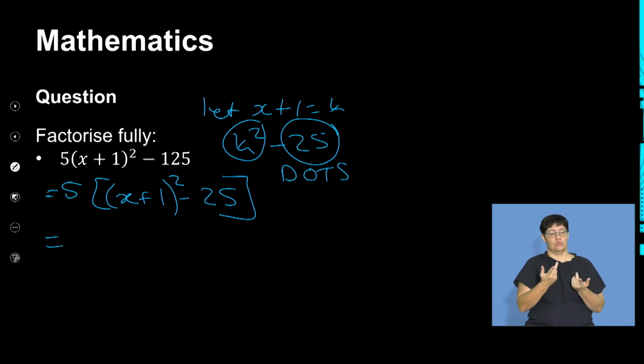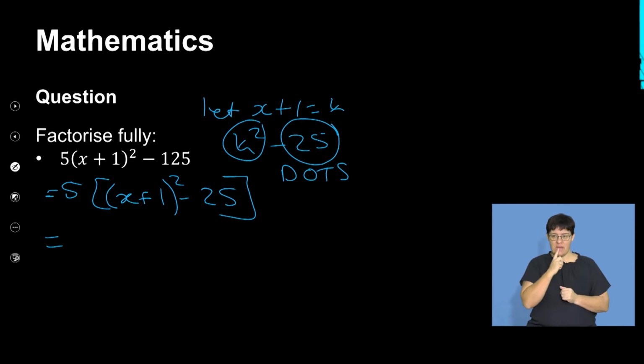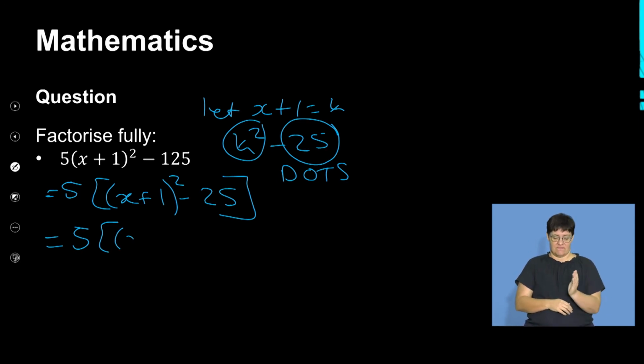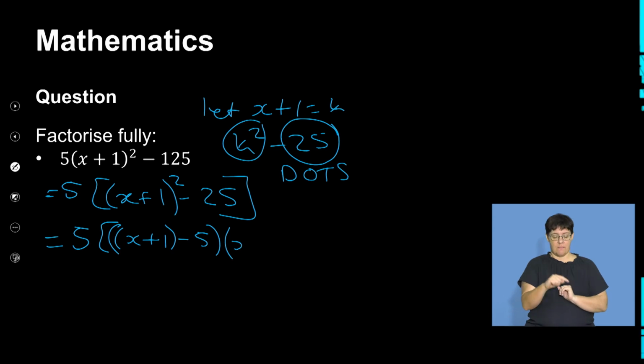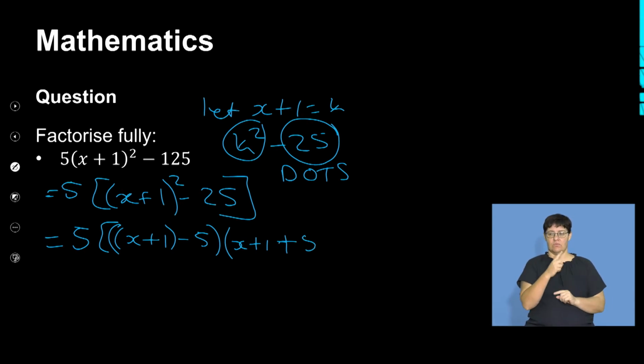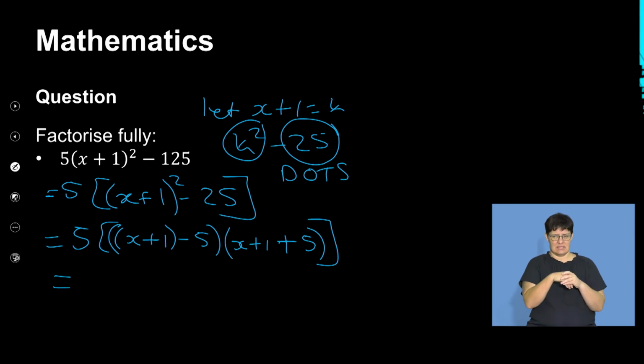So already you can see that you'll have two brackets that are exactly the same but with opposite signs. So this will be 5. I open my bracket there. I will have x plus 1 in the bracket minus 5 in one bracket there. And then I open another one. It will be x plus 1 and then plus the 5 there. Close that bracket. And then you will need to simplify inside the bracket because remember, you always need to make sure that your brackets are in the simplest form.